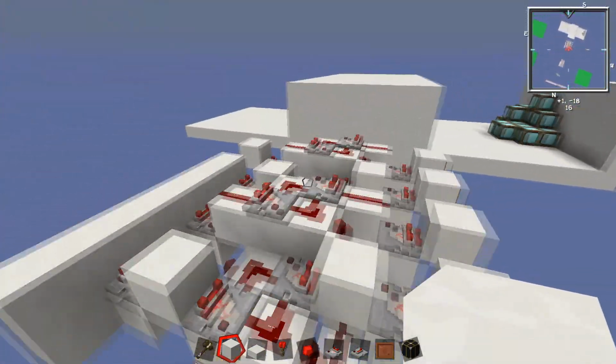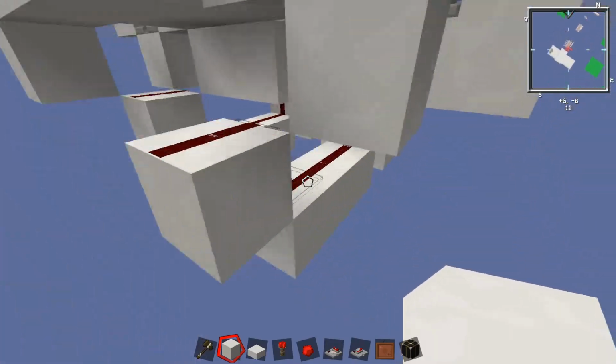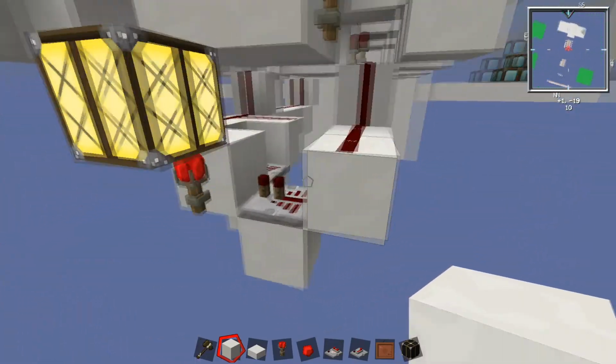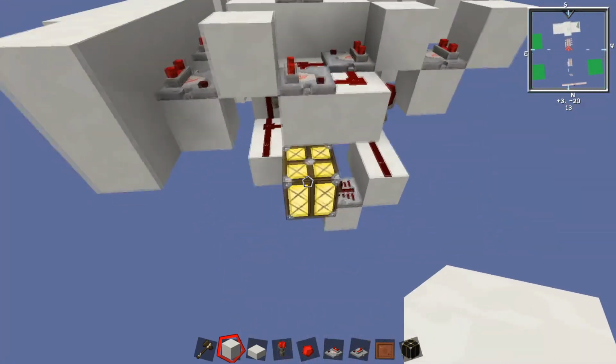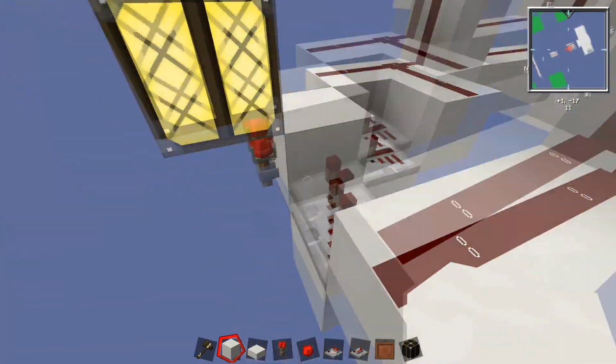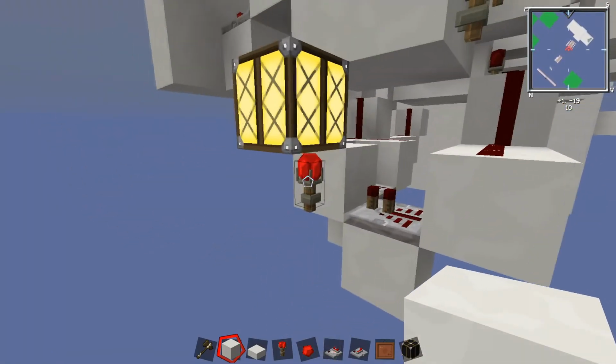Right, so now that we've got that out of the way, you can see that it's the same on the other side. We have to drop those signals down to these control wires, and this is where I've merged the two. I've opted to go like this because I didn't want to have it go any further than the end. So I've pulled repeater signals out of those wires and into a torch.